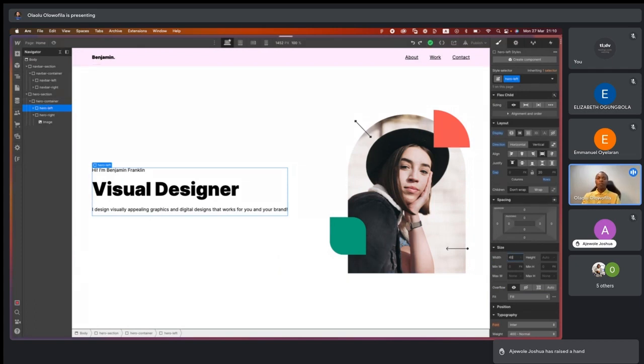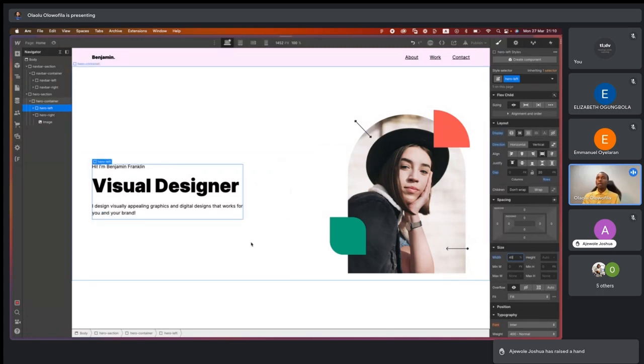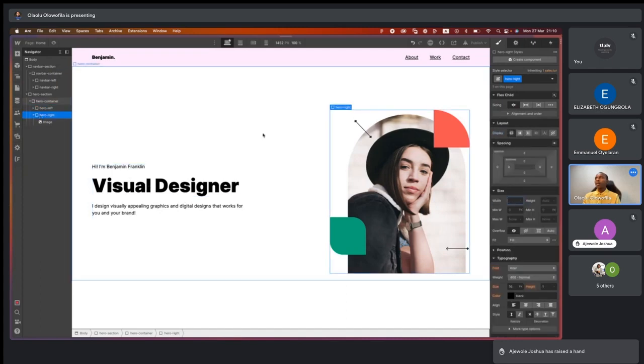I'm going to give it 40% of the parent width so that the line can break. And for this, let me try 40% also.